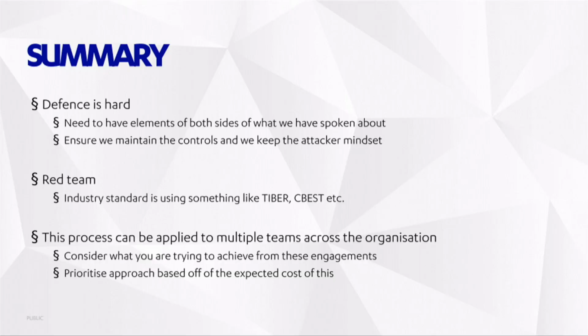And then the final one is make sure that you're marrying what you're actually attempting to achieve with the spend that you're doing. So if you've got a specific objective, make sure you can also apply this threat-led approach to multiple different teams within the organization. And that, I think, summarizes nicely taking the prioritized approach against what you're actually trying to achieve, or what your objectives are from a security perspective.